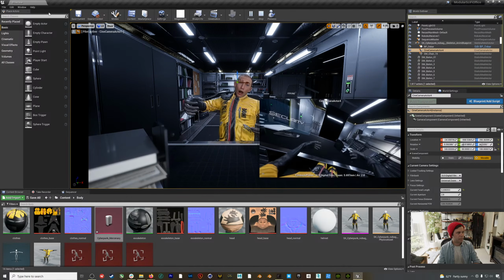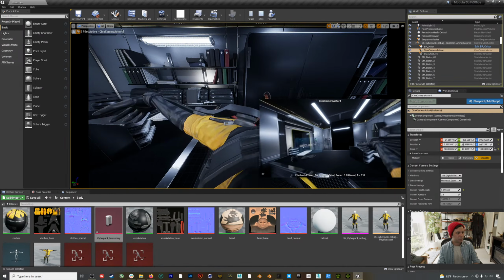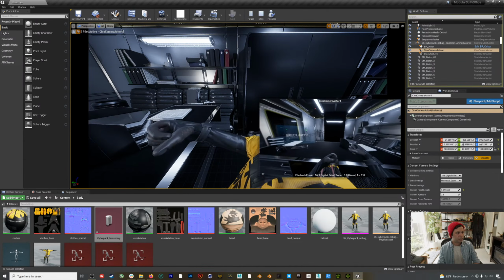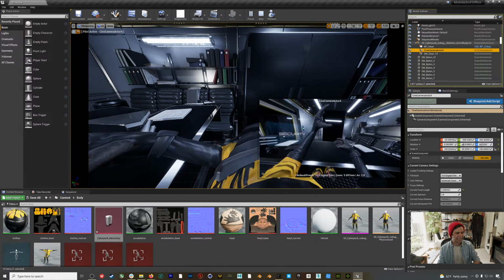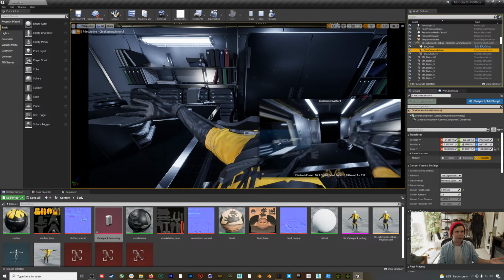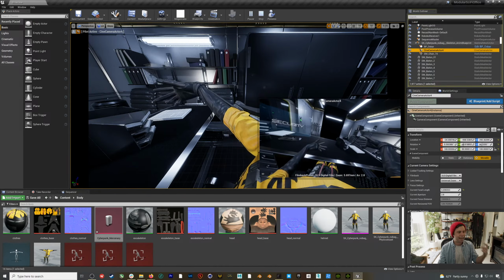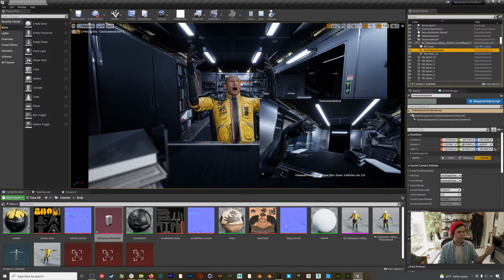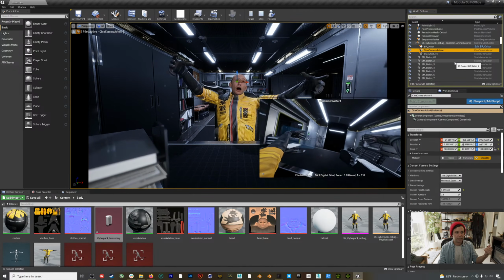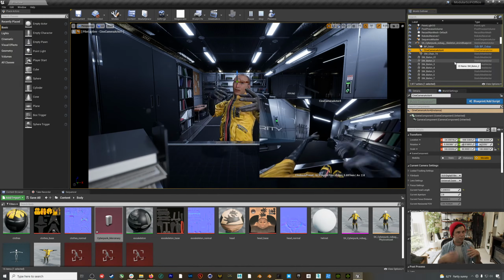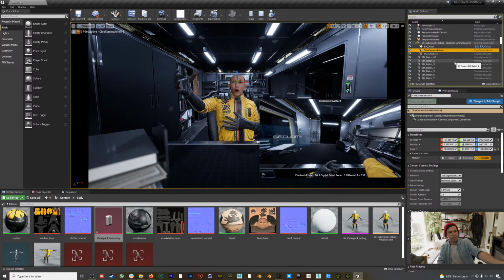So I'm in play here, and I've been Googling the hell out of this. If I switch over to this camera, it just goes to the position of the camera in the scene. It doesn't update live like it does in the preview. So I don't know why this is, but I would love to be able to parent a camera to my character's head live. I imagine it's because, again, I'm kind of a noob when it comes to Unreal blueprinting, and so I imagine I just would need to actually get into the blueprints and play with it there. But it's so bizarre to me that I've got the preview.